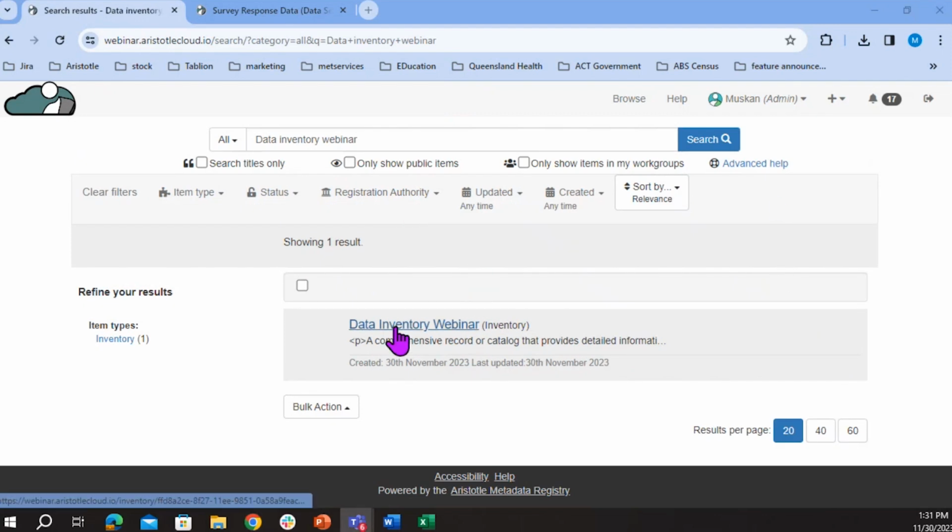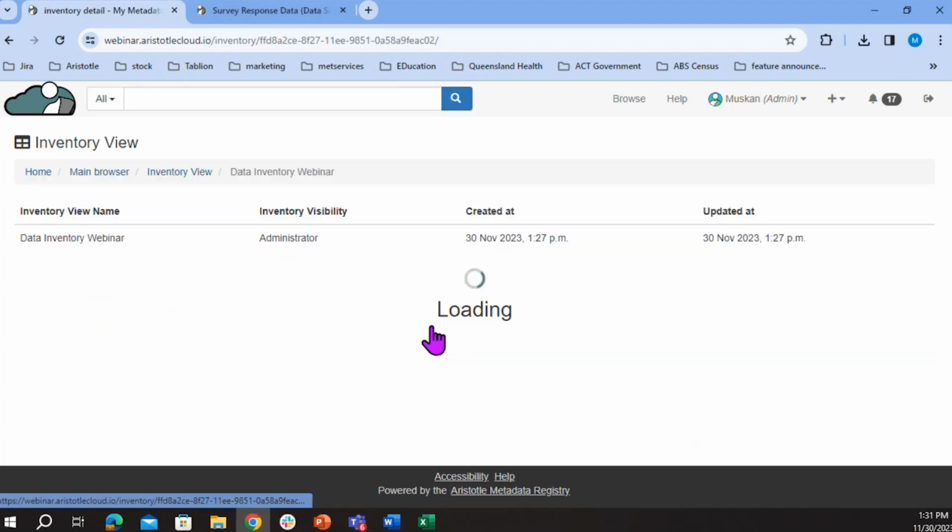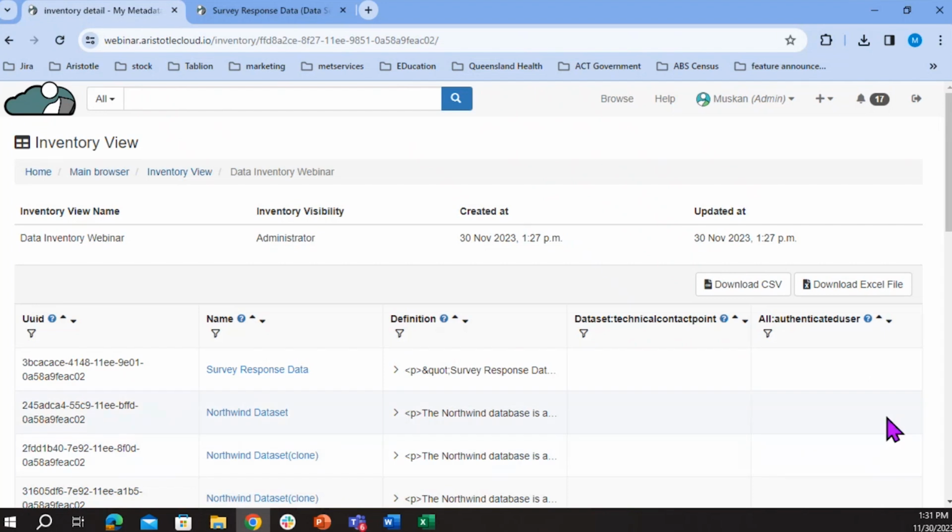The search will return options that are similar to what you have typed in, and you can click on the inventory options from the side panel. Because there is just one item present in the registry, it's merely giving you one option, and you can click on it and you will be directly navigated to that inventory in the system. So that brings us towards the end of our session.